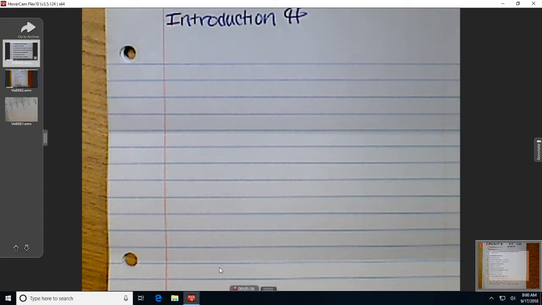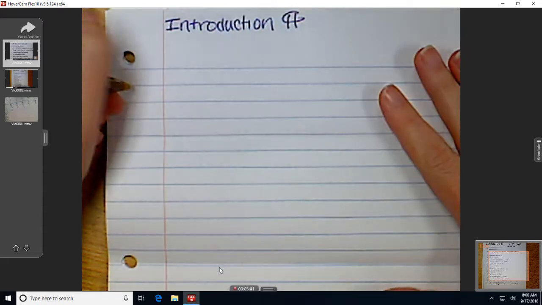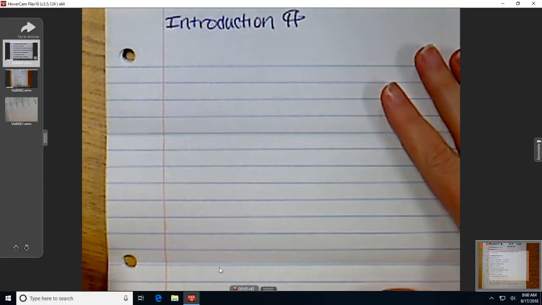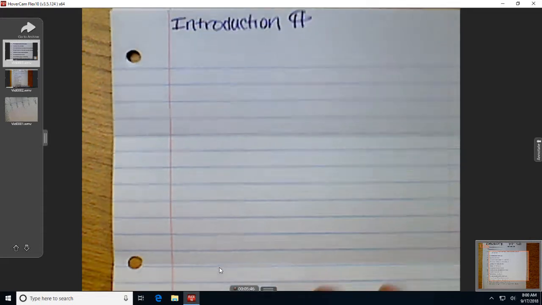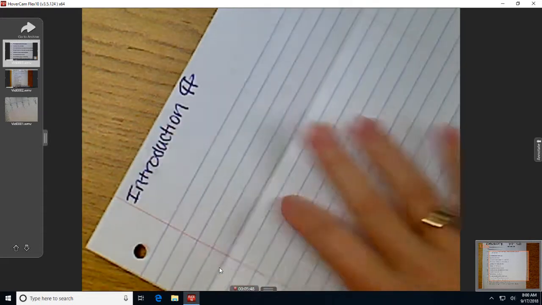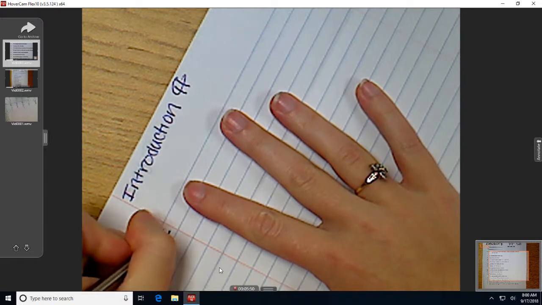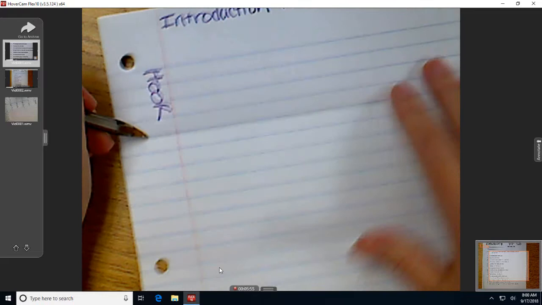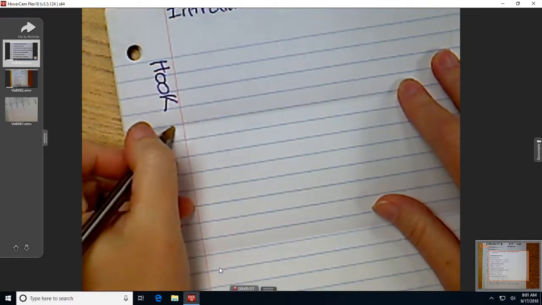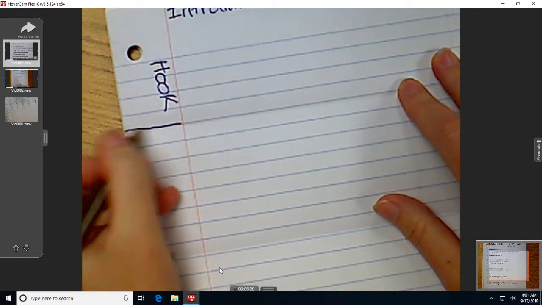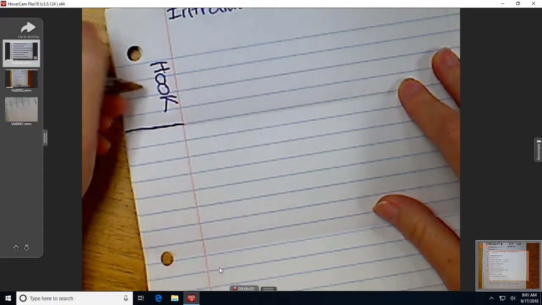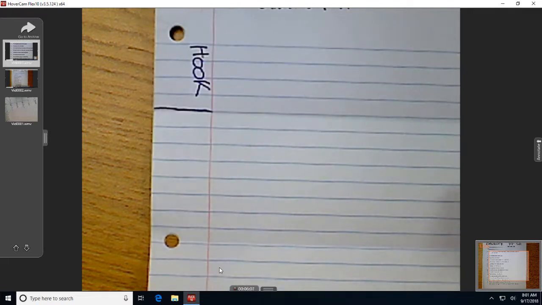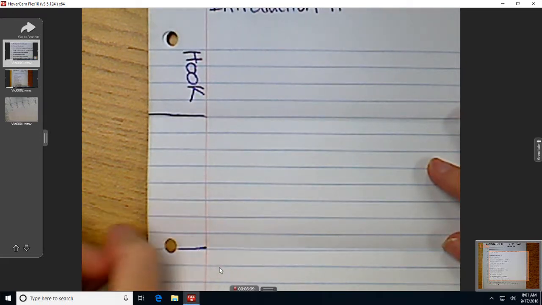But if your thoughts and everything are all over the place, then every other error comes jumping out at you as well. Okay? So when we label today, we are going to label over here in the margin on the other side of the pink. So first section right here, we are going to label this hook. And so I'm writing that in the first section of my paper. Here's my fold right here because you can't really see it that well. So my first section right here, I'm going to label hook. You're putting it out to the side like she has it.